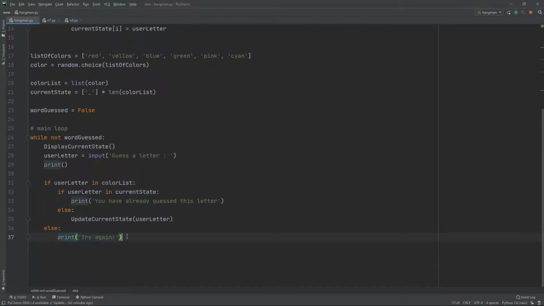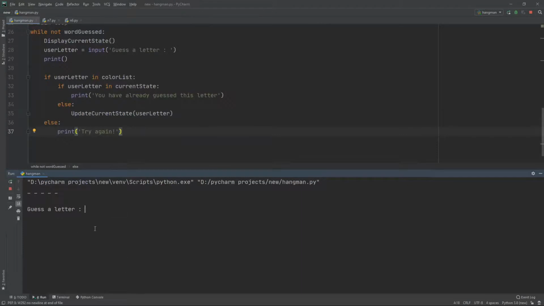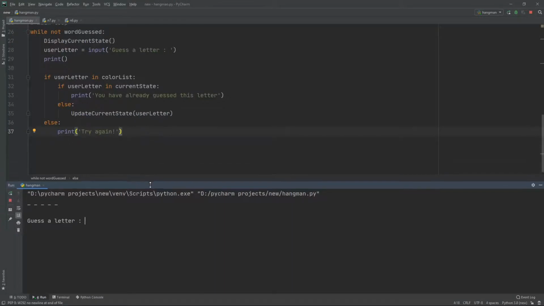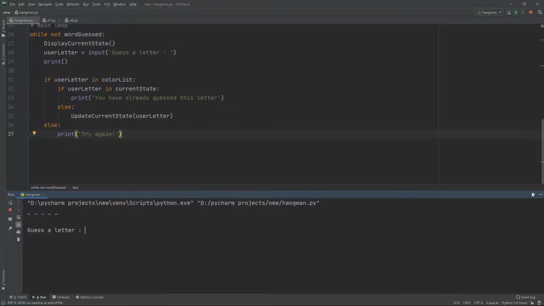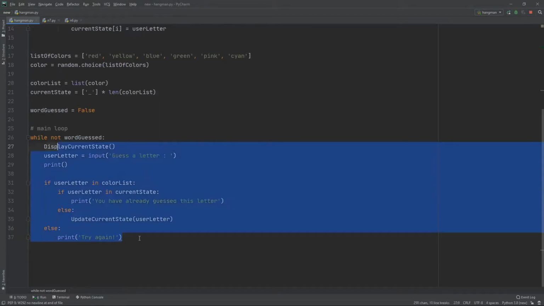And of course this we can heavily modify to actually, now this is a part where we actually cause the hangman to come. This is the hangman part where we draw the hangman and keep on drawing it. It's kind of hard to do that over here, but maybe I'll do it in one of my upcoming videos, or I'll do it using an external module called Pygame, which you can actually use as a GUI. But that's all for later purposes. So this is going to be else print try again. So I think we've got almost all of it over.